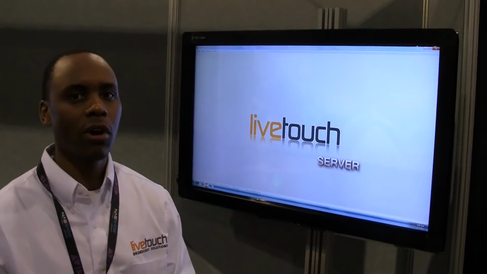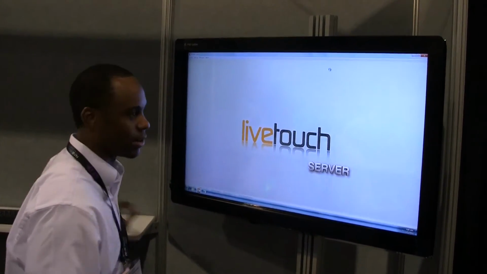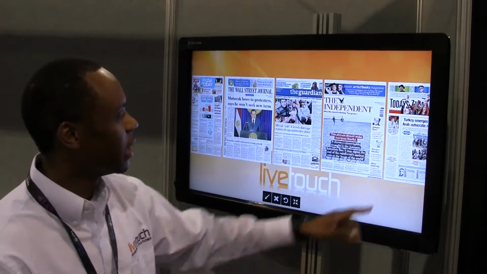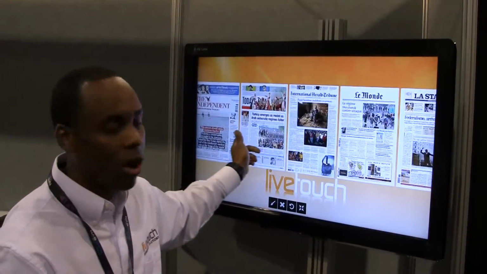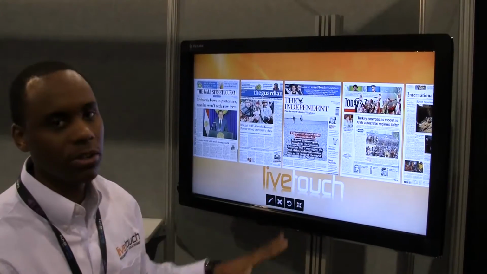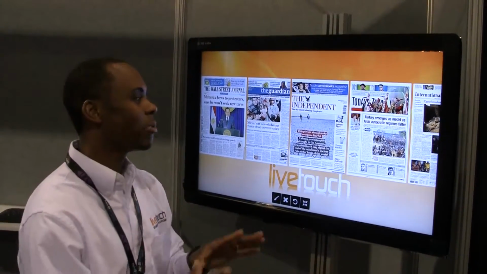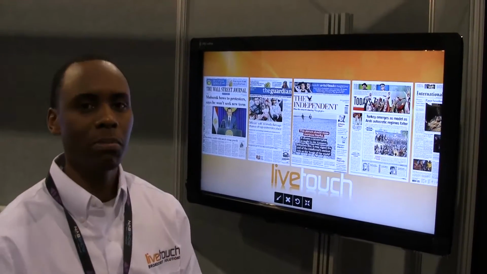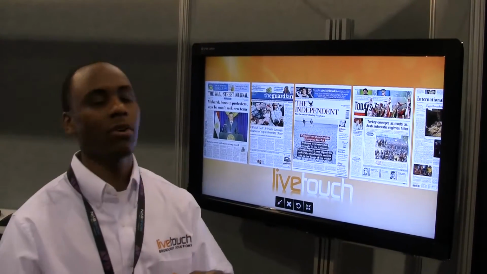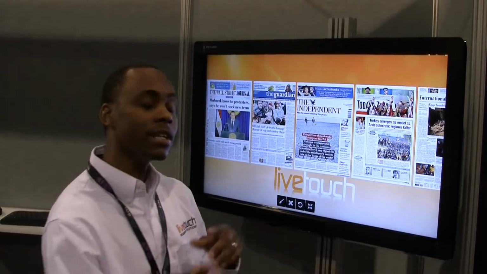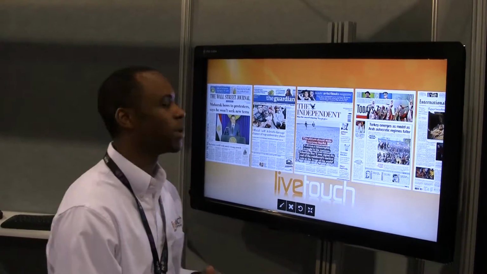In this basic module, we have what we like to call the newspaper analyze module. And here we're using, again, the simple touch on the screen. And in this particular module, we're using Newspaper Direct, Agence Presse. These are the ones that provide you with all the digital media. For example, Newspaper Direct has over 2,000 digital media newspapers from around the world. So it gives you the access of all the leading newspapers.